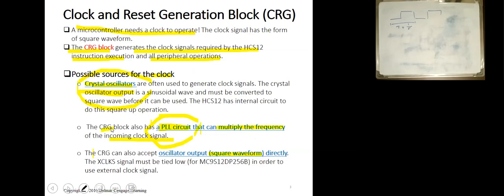So this is a filter, a bandpass filter, with certain frequency values, and the values of these can be found in the datasheet. It has to be connected to this pin in case you want to use the phase locked loop to generate or to scale up the clock that is generated by the crystal clock. Okay, so these are basically the three types of clocks that you can use: external crystal oscillator, or you take the external clock coming from this crystal oscillator and scale it up using the PLL block, or you feed the microcontroller with a square wave from some external source.